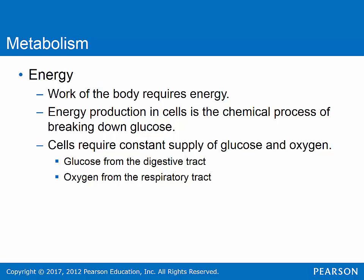Okay? Oxygen, respiratory tract, right? What's the backup for oxygen stores? I forgot the name of it, but there's something in the cells that store small amounts of oxygen. Not enough to keep us alive though, not for real. We go to anaerobic metabolism. We don't move past it because the metabolism, aerobic means with oxygen, right? And anaerobic, if I can spell it, means without oxygen.